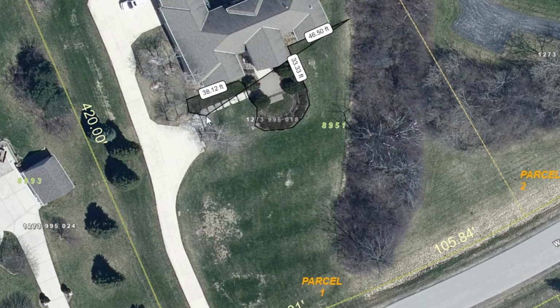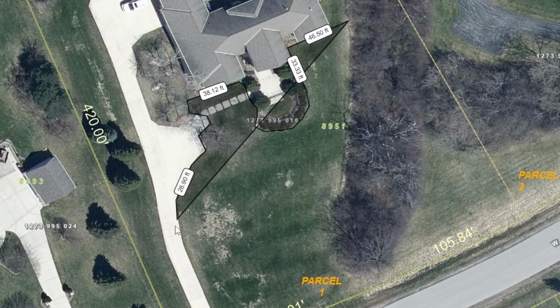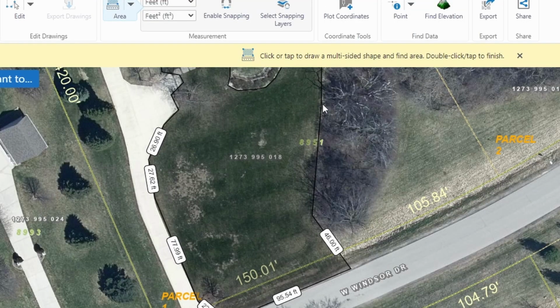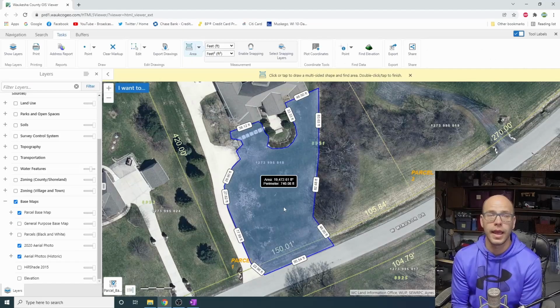About over there. And if you know where your beds are, you can do this even more accurately than I can at this stranger's house. Then when you want to close the shape on this particular feature, you double click, and we have ourselves a shape. And now we know that number.